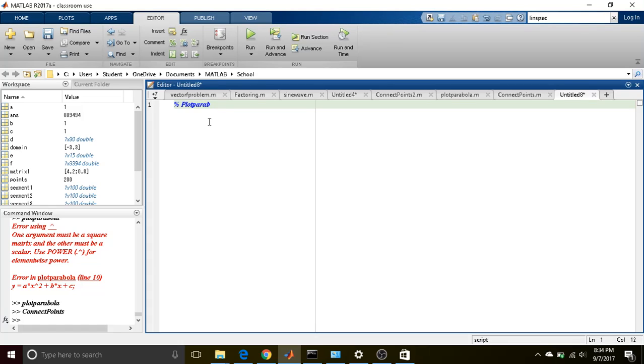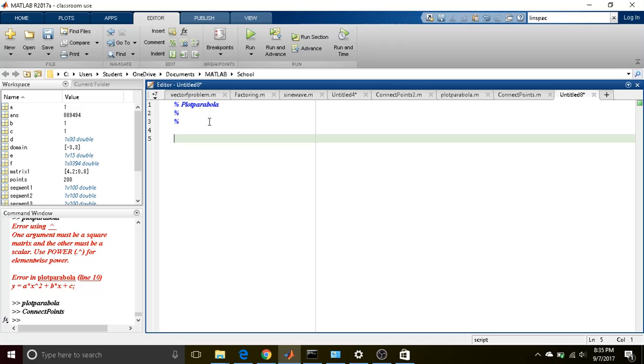So as you can guess, we're going to plot a parabola. And you can of course do these. Now, I'm just kind of giving you the answers here, but these are really basic, and the book literally gives you exactly these things. So I'm just going to go through a little bit more in depth what we're doing. So the problem is write a program that plots the function f of x equals ax squared plus bx plus c for x in the interval -3 to 3. Use linspace to define a vector of x values and calculate f of x of k at each point x, k. Try various values of a, b, and c.